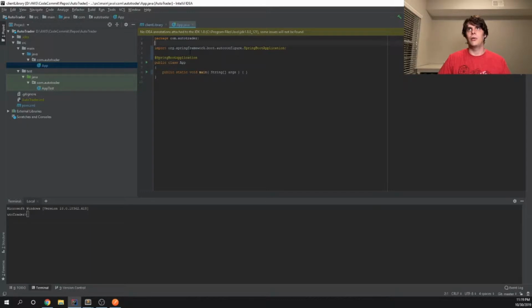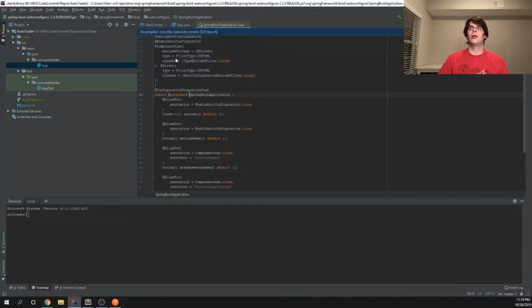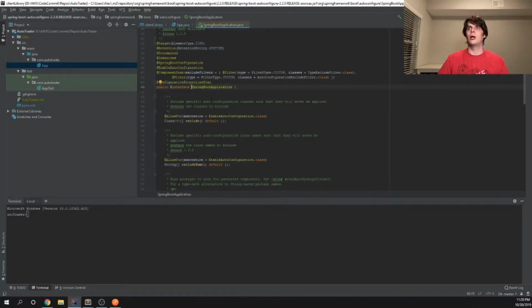This does quite a few things behind the scenes, and we can dive into it a little bit. This would be pretty advanced if you're just starting out, but just a couple high level things that this does for us is allows us to run it as a Spring Boot application, so it has a built-in web server as part of that. It has an auto configuration as part of it, which is this annotation that it includes, enable auto configuration.